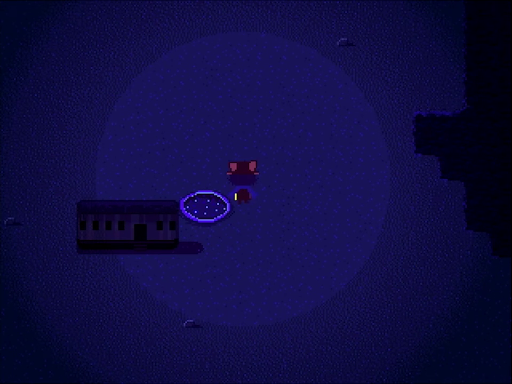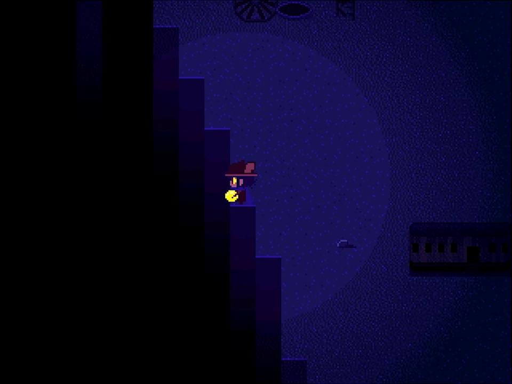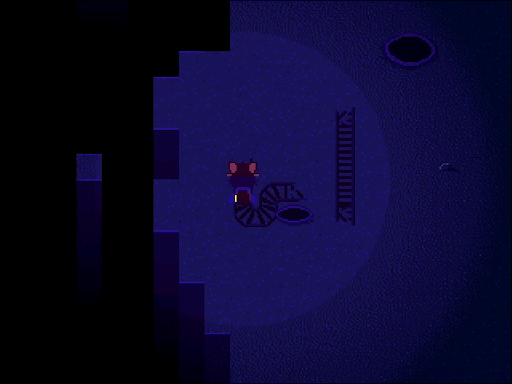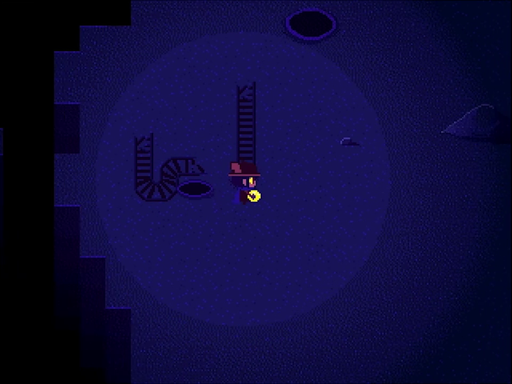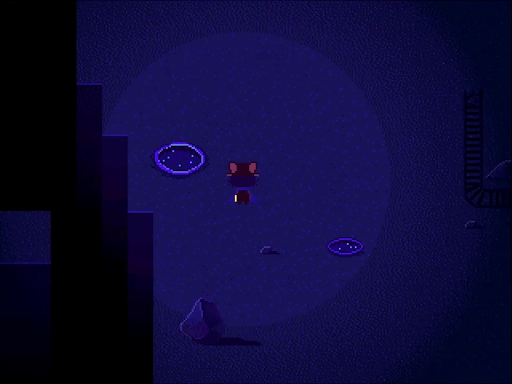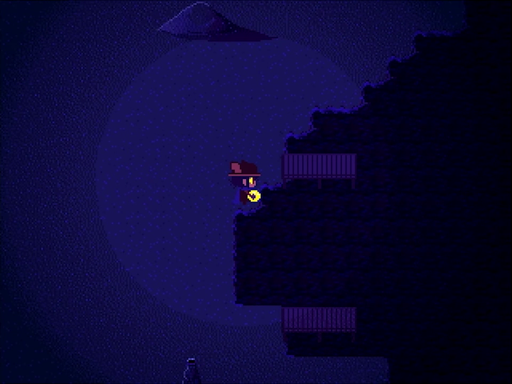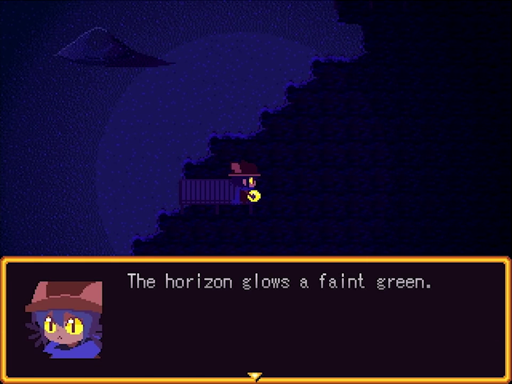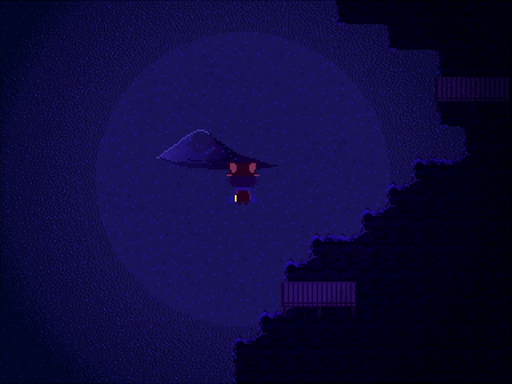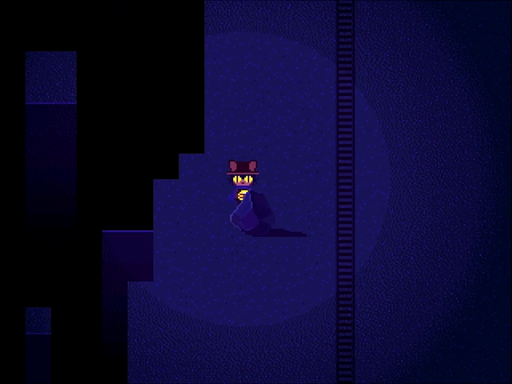And what are these things? Is that like a pool of water? Well, let's go adventuring with Niko in his nightlight. And his super boots. The horizon glows a faint green. Follow the train tracks.